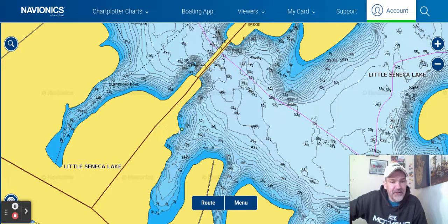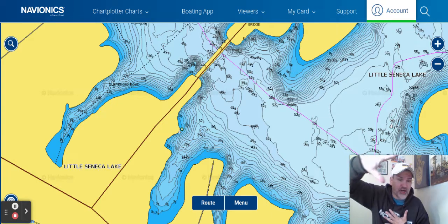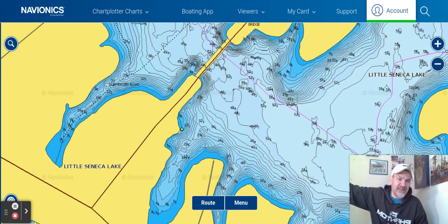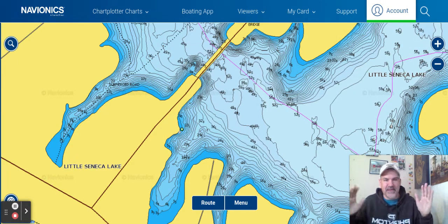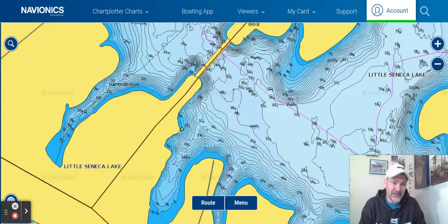These fish are weird. That's all I can tell you compared to my experience of fishing Frederick, Burke, Mooney, Jennings Randolph, all the others in the region. The fish here are weird. I can't explain it. So don't be shy about packing a bunch of finesse gear with you, like drop shot. Trust me, drop shot is killer on these points, especially right now. I know that may sound antithetical to a lot of people this time of year, but I'm telling you right now, you throw a drop shot worm, a drop shot bait.